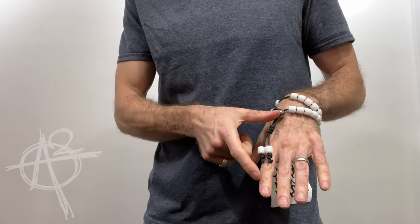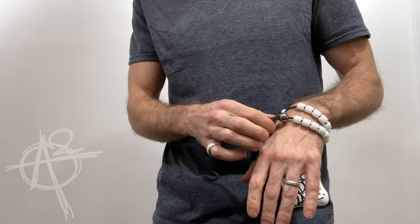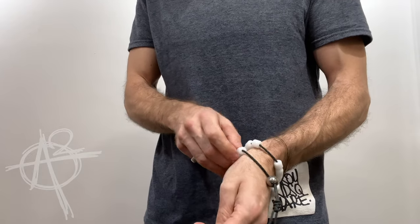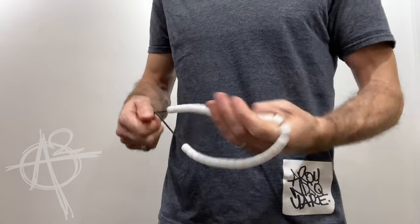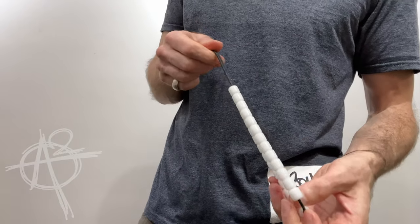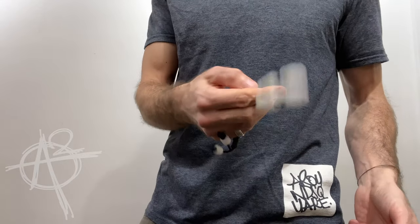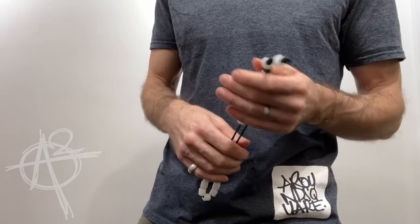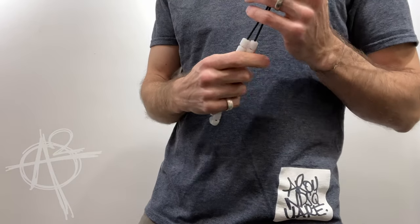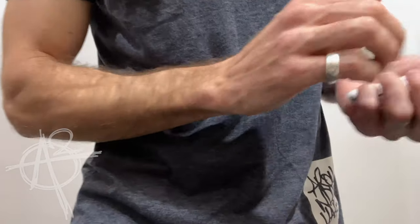You can get away with a bit of a shorter tassel on the end, not quite as much slack, because you get a little bit of extra slack from the double wrap on the wrist loop. These are going to be a similar price structure to the short form delrin ultras — basically multiply the number of beads and you'll get kind of the factor for how I come up with the pricing. That's the delrin ultras.